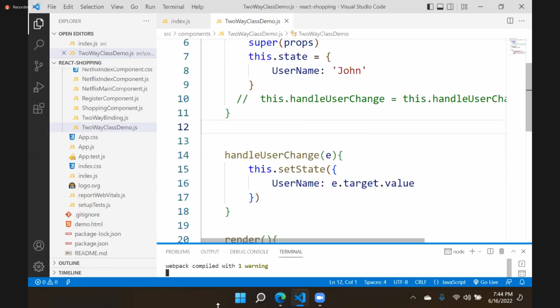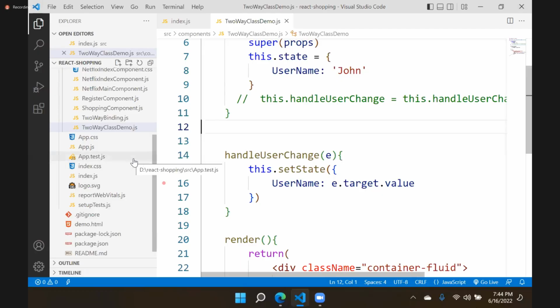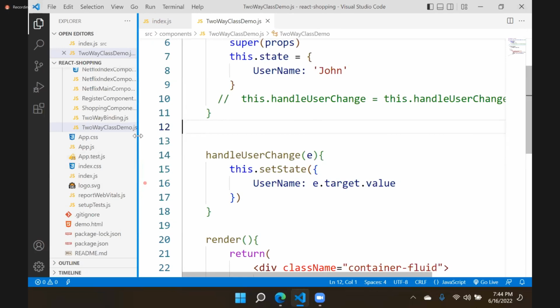So I asked you to try the shopping cart, right? So the shopping cart component to achieve certain functionalities we discussed, right? So here, you try that exercise. If you are feeling any difficulty, let me know.